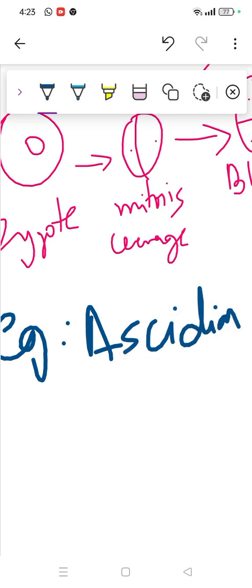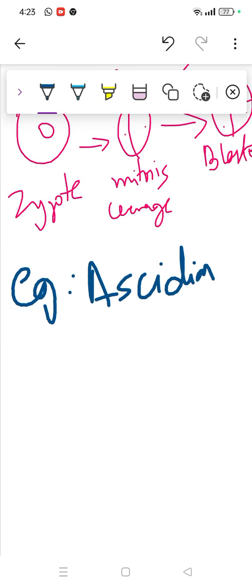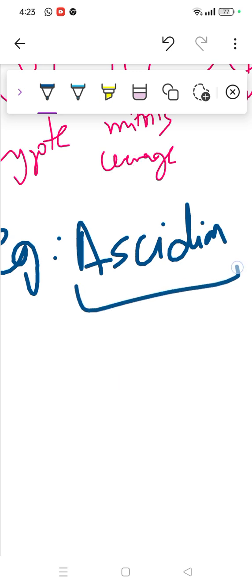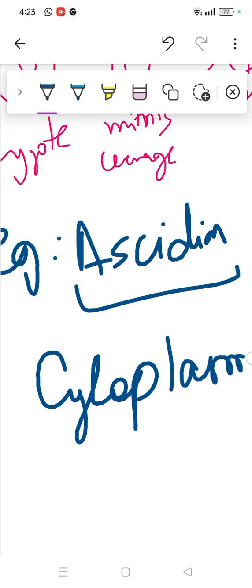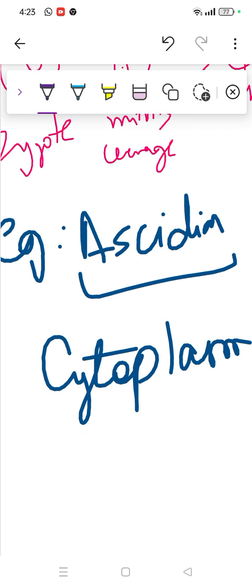What does this mean? Our cytoplasm has different colors. This is an example. In our book something more is written, they have taken an example of the frog, but for now we need to discuss what is mainly the purpose. Of course we'll understand the frog, but it won't clear our main concept of how it is used in development. That's why I'm making these things clear.